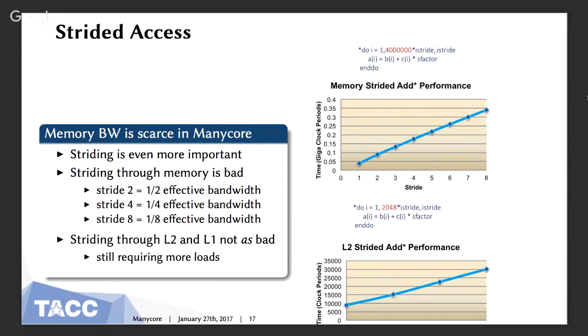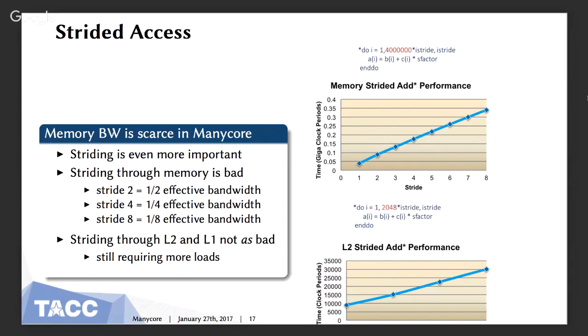When I use a stride of 4, it's 4 times worse. When I use a stride of 8, it's almost 8 times worse. Striding through the L2 and the L1 is not quite as bad because it can get at the data a little bit faster. It can overlap some of the loads with the operations that it's performing. It's still not good.